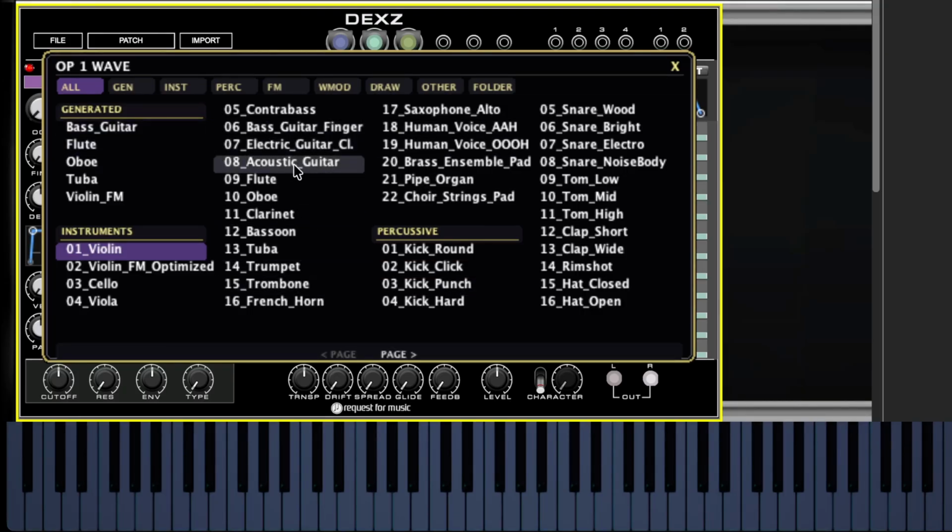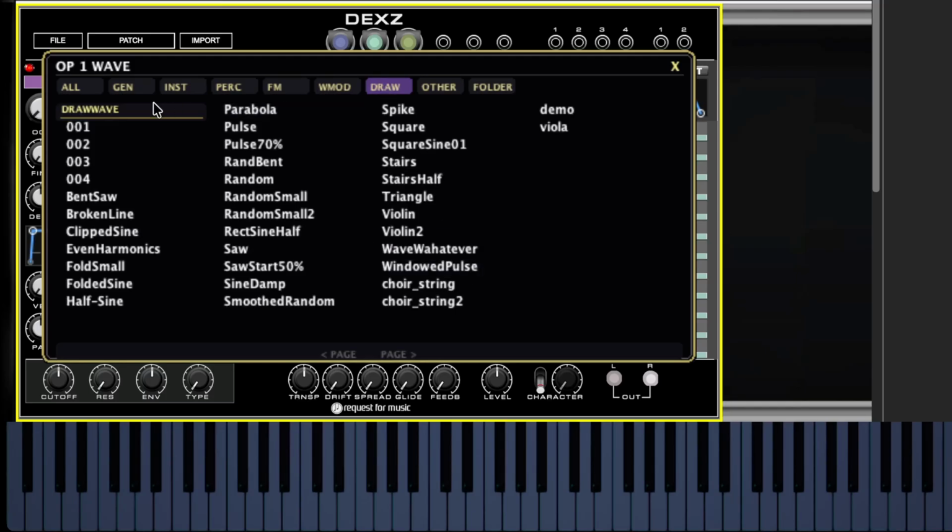And I create waves in my draw wave module quite often, and if I give them a prefix of dr underscore, I actually get them in the separate draw category, and I see those sounds here.